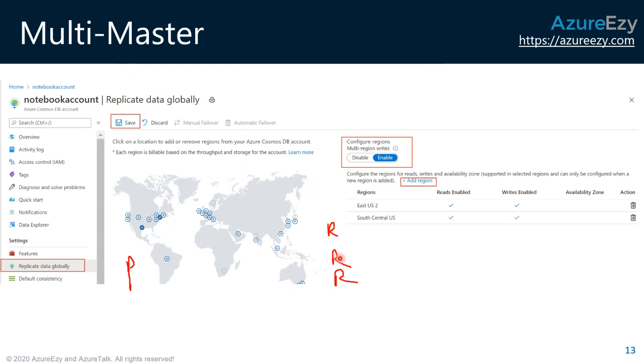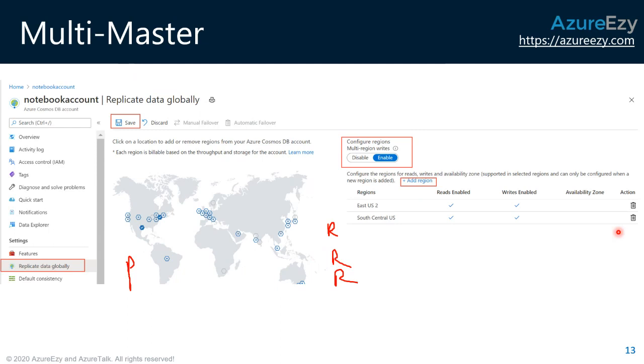But what about if that user tries to write some data? Well, this center is read only, we know that. So for the write, we only have one center, that is West US. Now, if the user in Japan tries to execute the write statement, it will go to the West US first, to the primary region, update the data, and that updated data will replicate back to the Japan center. And this will definitely add some latency. So read is going to be fast, no doubt, but the write is going to be slow because the write statement has to travel across the globe, not only once, but twice while coming back to replicate data to the read center, like Japan.